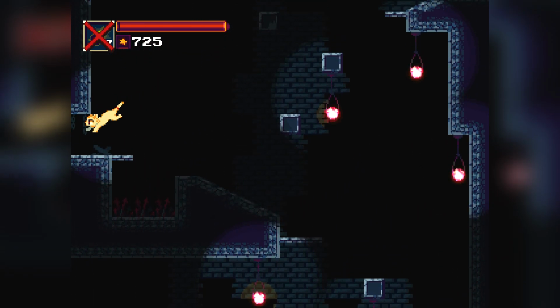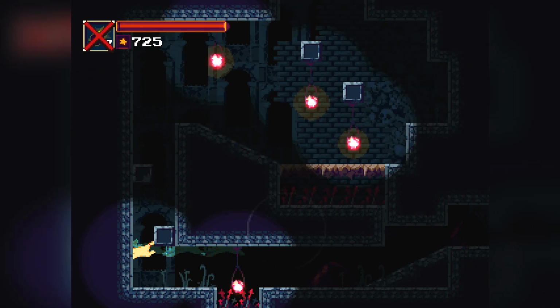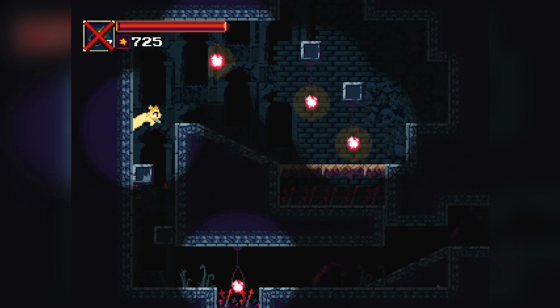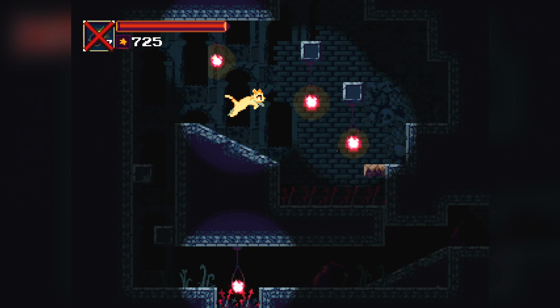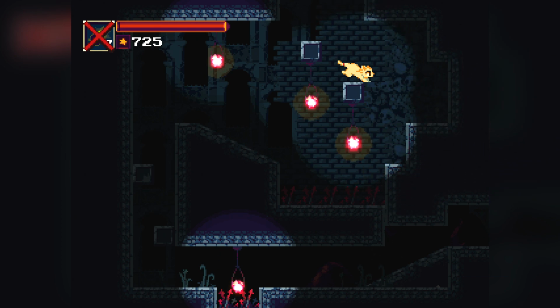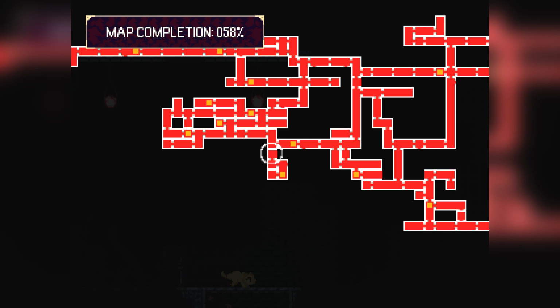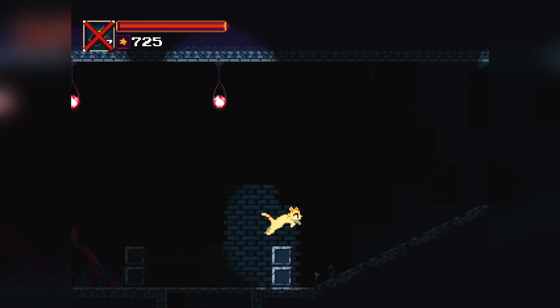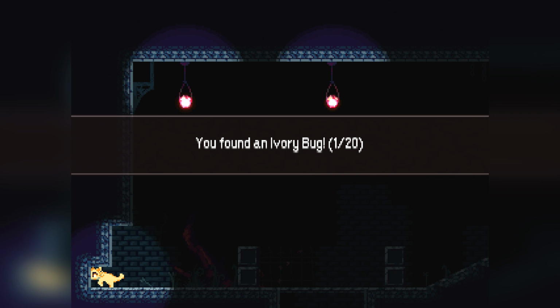Huh. Interesting. There's an area to the right, but there's also an area to the left as well. I'm not sure which way is progress. Either way, I'm gonna have to explore the area anyways, right? God damn it, really? This looks like it's progress. Hold on, is there anything to the... I found an ivory bug!